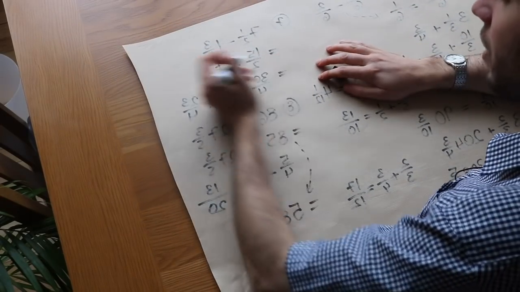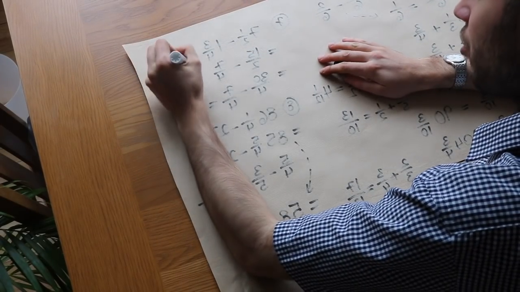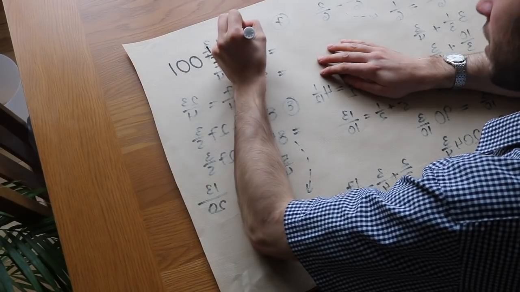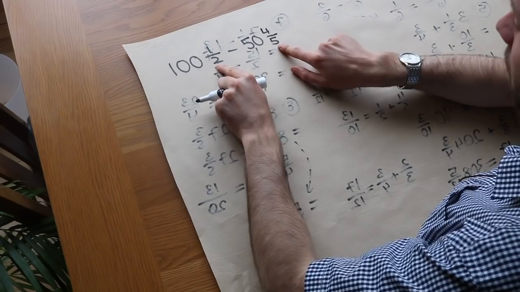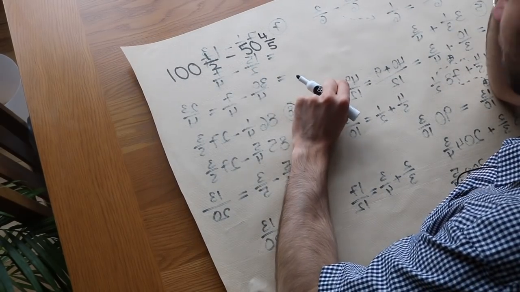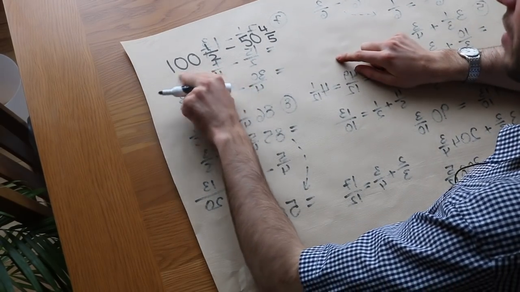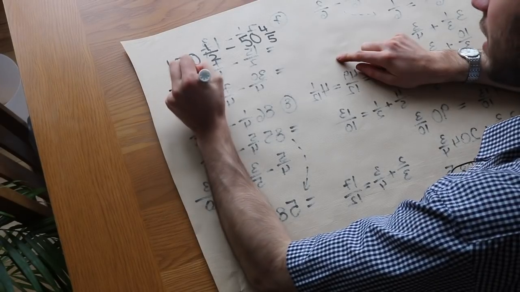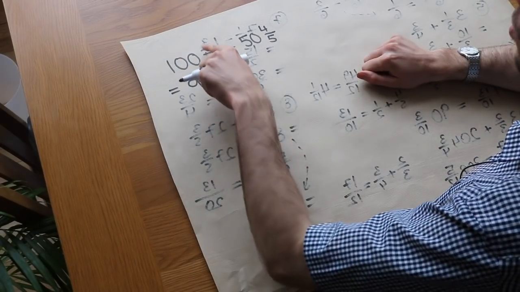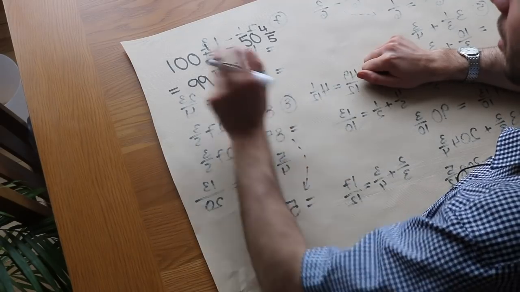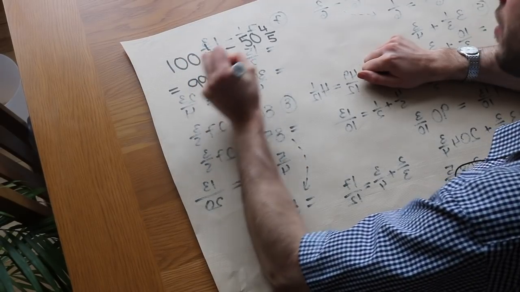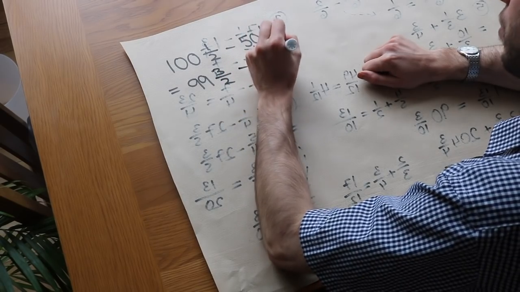Let's just do one more of those. If we had, say, 100.5 minus 50 4/5, well, we can't do the half minus 4/5 because 4/5 is bigger than a half. We would end up with a negative number. So we sacrifice a whole, so that 100 gets reduced to 99. But by borrowing a whole, we get an extra whole here. That's 2 halves. The whole is 2 halves. So we now have 3 halves minus 50 4/5.